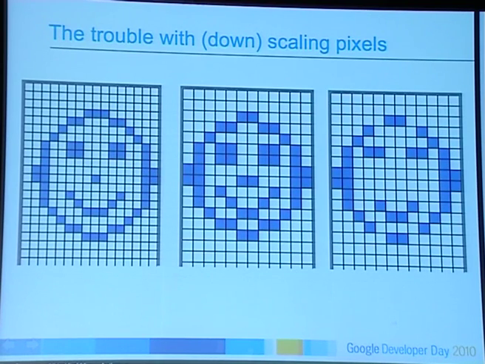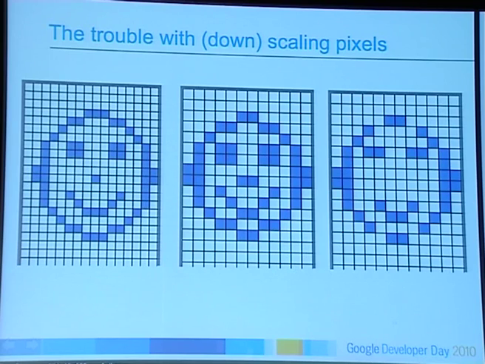So one other thing that's very tempting is you might say, well, I'll just create graphics assets, or my designers create graphics assets, with the highest resolution, and then I just scale down from there. Not just scaling up pixels is a problem, scaling down pixels sometimes also results in some unpredictable graphics artifacts. So here you see an example.